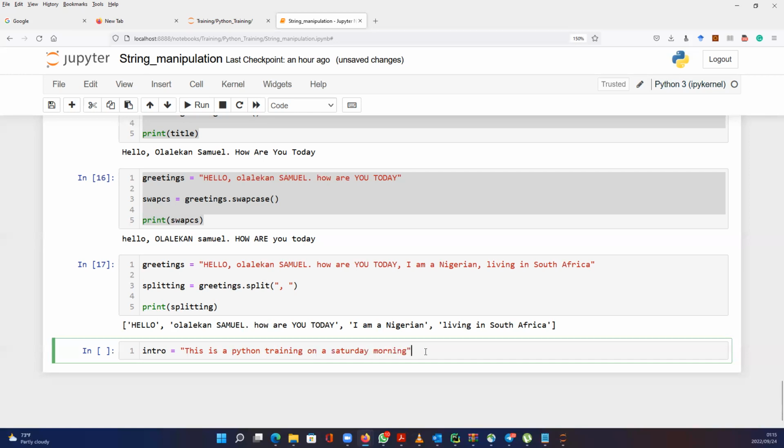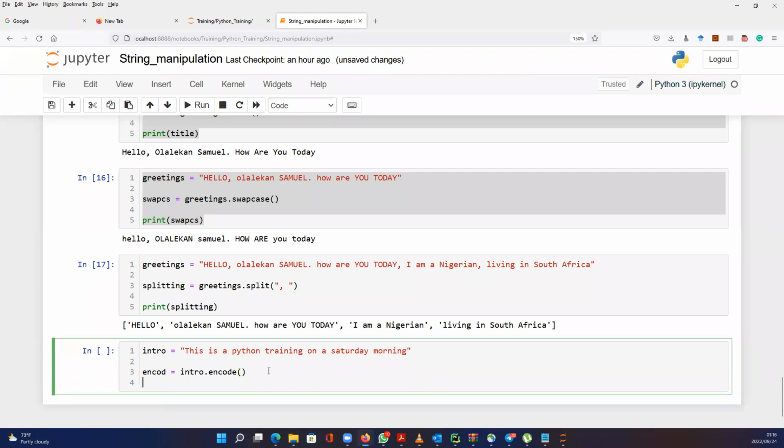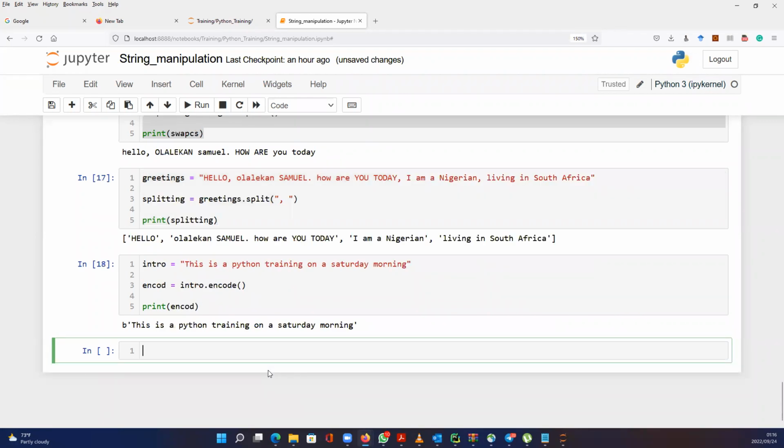And then you say encode equal intro.encode. That's all. And then I say print encode. If you run this, you see, this is basically an encoded version of that.